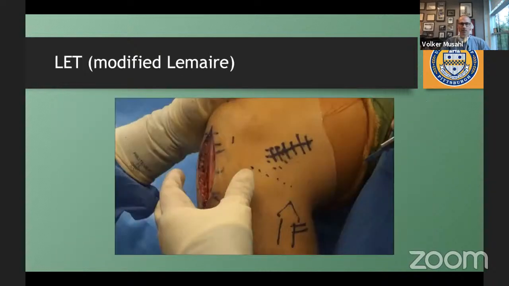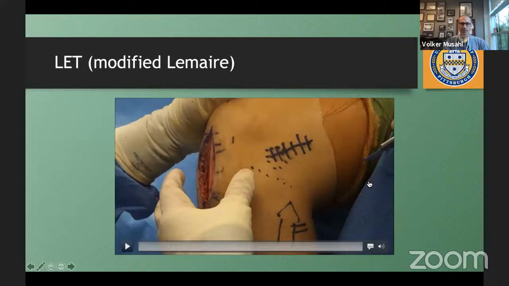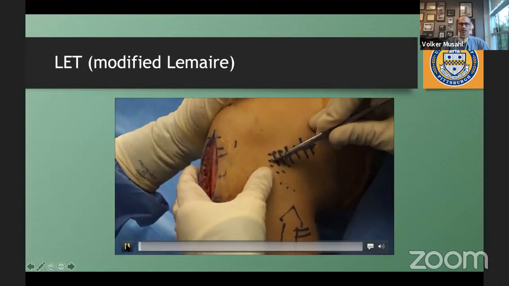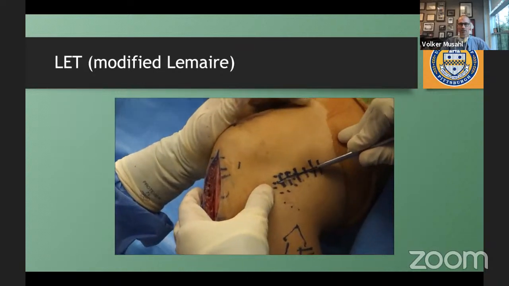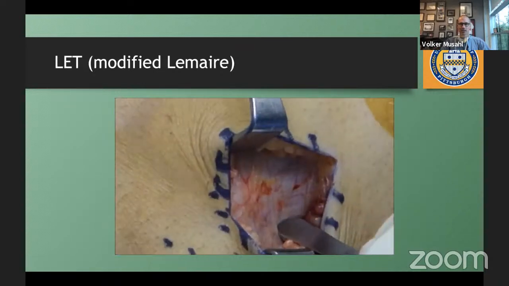And then I'm sure you're all interested in how the lateral tenodesis works. So I just want to show you this video. We added this in this particular case. It affords about a 3 centimeter incision over the lateral epicondyle.